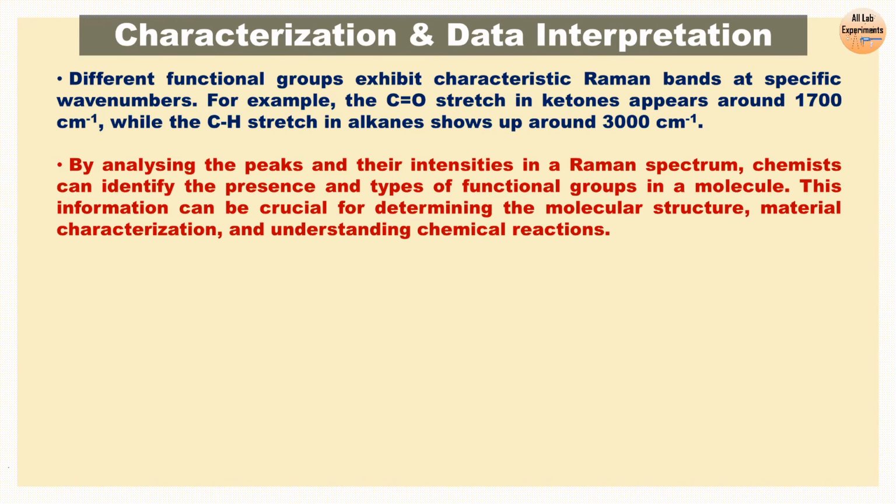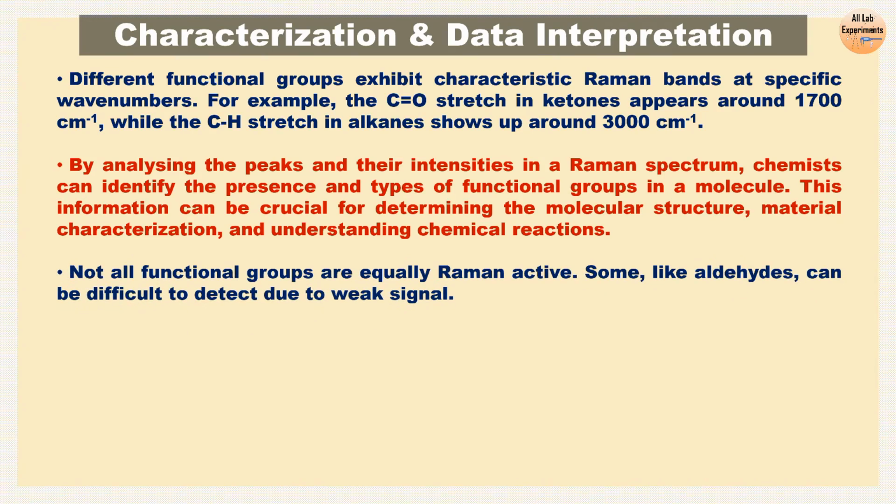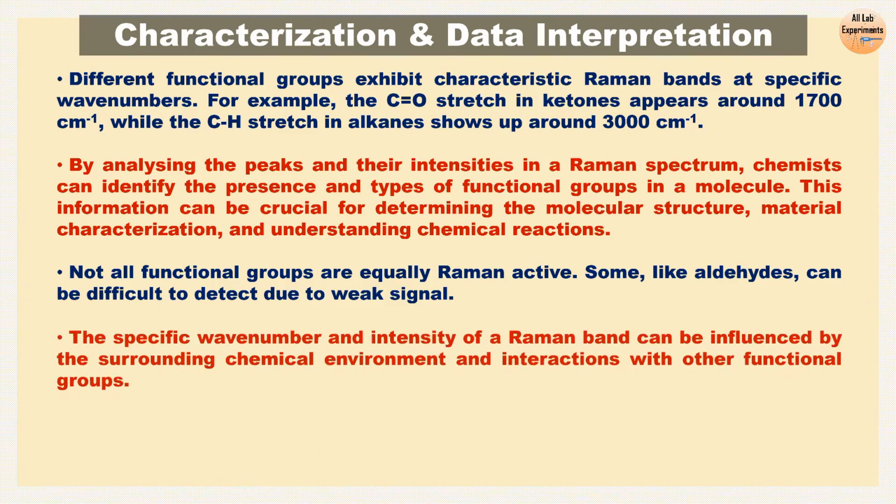You just take a handheld device and observe the Raman spectra, and you can easily identify whether that functional group is present or not. Not all functional groups are equally Raman active. Aldehydes can be difficult to detect because of their weak signal. These kinds of information related to your material you can gather from the literature. Overall, if you change the chemical environment around any functional group, the position of its band and its intensity may vary.